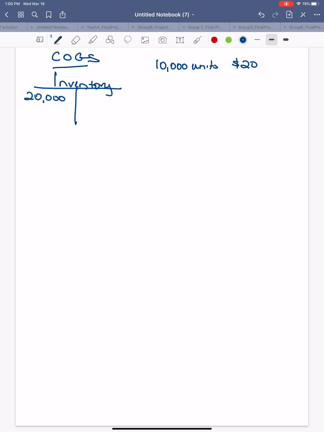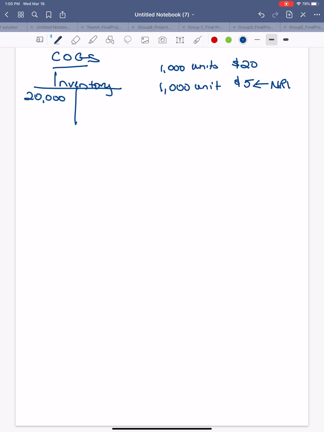Well, I realize nobody's going to buy Snapchat glasses. Did I say 10,000 units? I meant 1,000 units. So I realize nobody's going to buy these 1,000 Snapchat glasses. And so I believe I can now sell them for $5. That is my net realizable value, right?